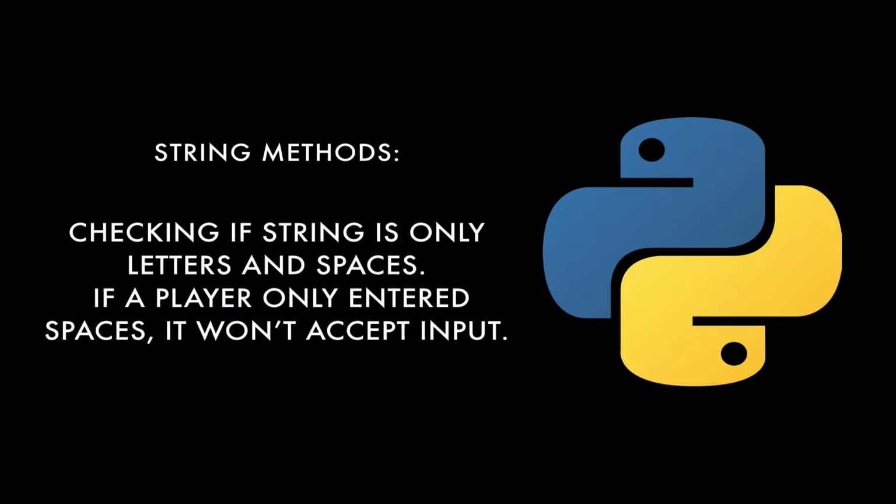Today we found a fix for what we actually wanted our code to do. Previously our code would accept both letters or spaces as an input, right? But we don't want just a space as an input. What we wanted was letters, like a name, say Rose, and if the player wanted to include a last name, they can do that by hitting space and then a last name. So let's dive right into that solution.